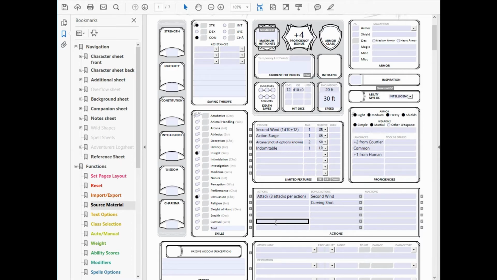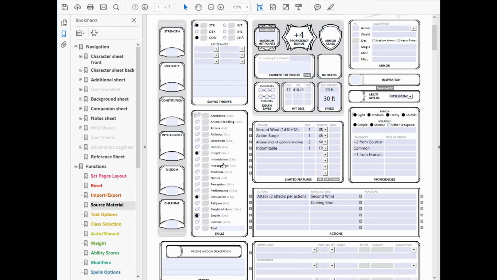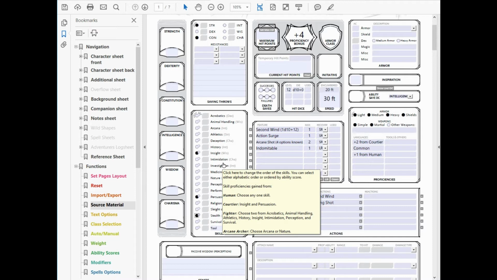So for my human skill, I want it to be stealth. And then, yes, if you hover, you can see human, choose any one skill. I show stealth. Courtier, I get insight and persuasion. Fighter, I get to choose 2. I'll probably do acrobatics and intimidation.